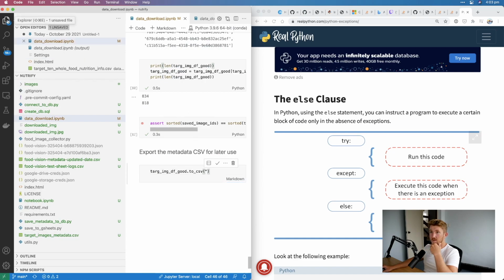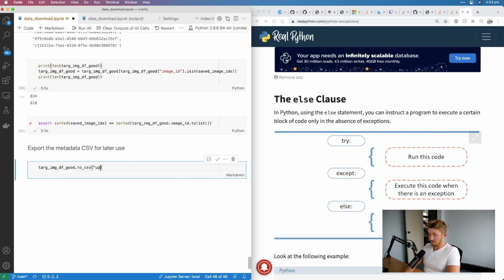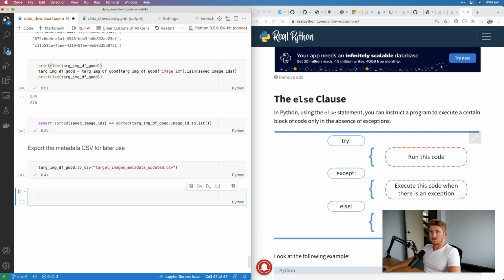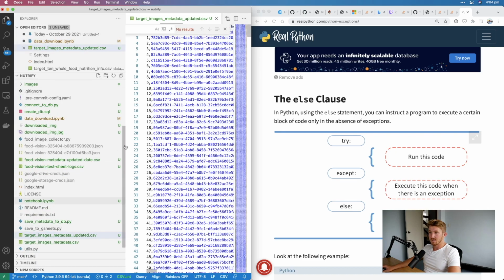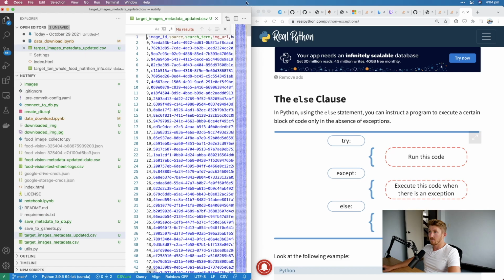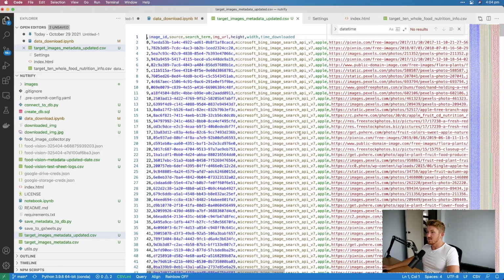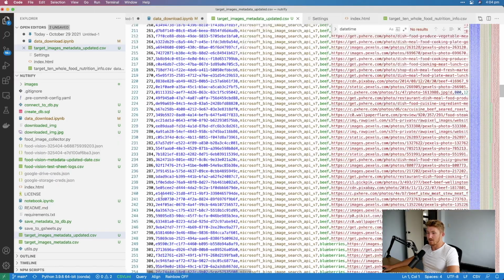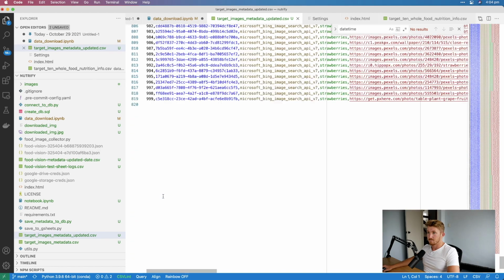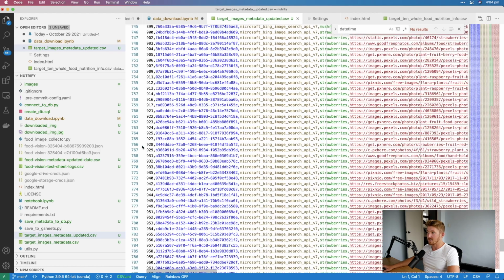To CSV. We'll clean up the repo. I'll clean up the repo over the weekend. To CSV, and do we have this? Wonderful. Look at this, team. All of our images. These are the only images that we have. 819 images.